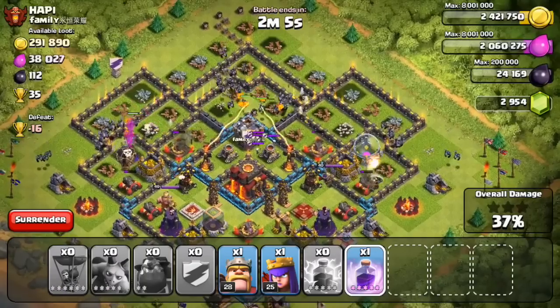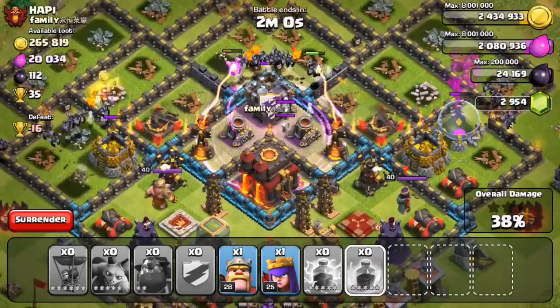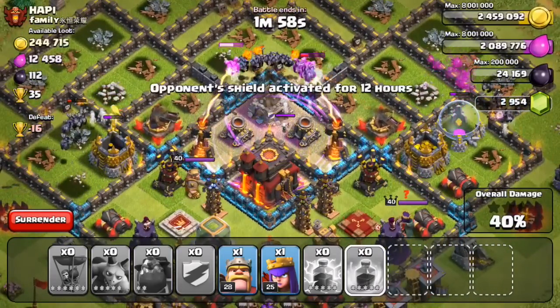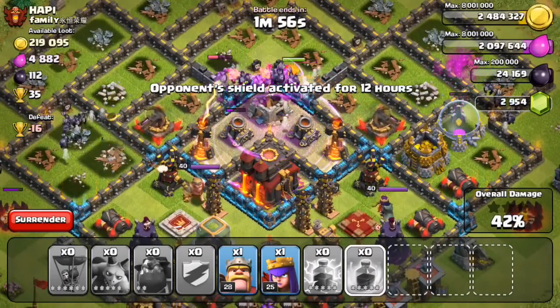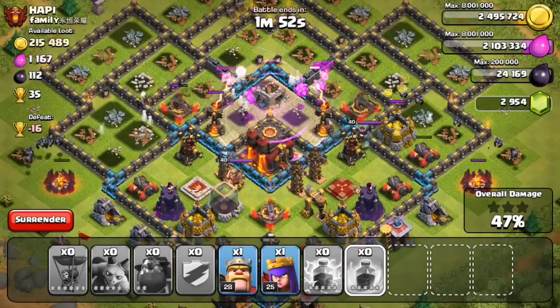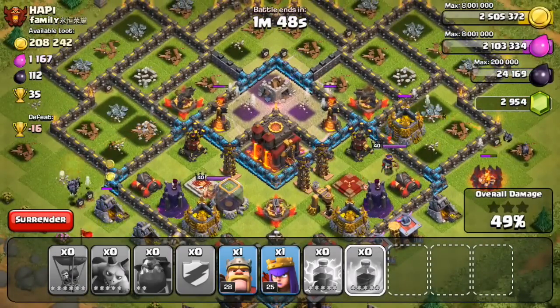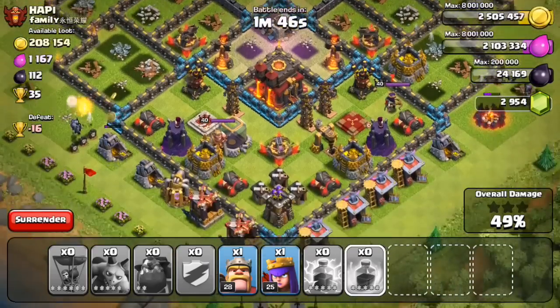Now, I want you to just look at the horrible placement of this rage spell. It was terrible. I should have placed it way farther up just so that they could have gotten the clan castle quicker. But it doesn't matter because they still got under the rage spell, and then they still did get in the middle and destroy a couple buildings in there. So that was good. And again, I really didn't need my heroes for this, so I didn't use them.